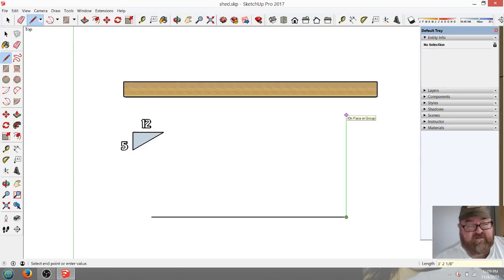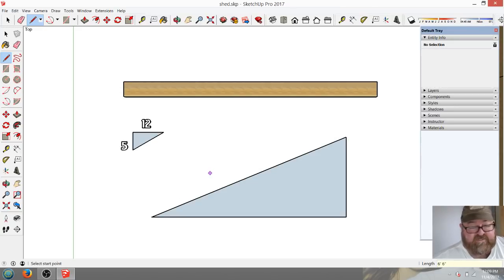And we rise 5 inches every time we go a foot, that gives us 30 inches. So we're going to draw ourselves a little 30 inch.